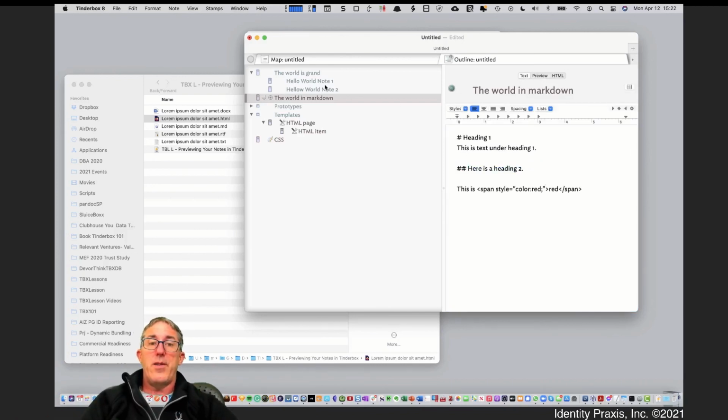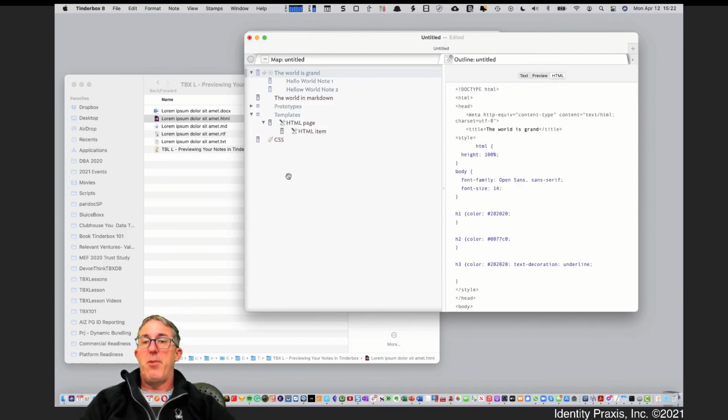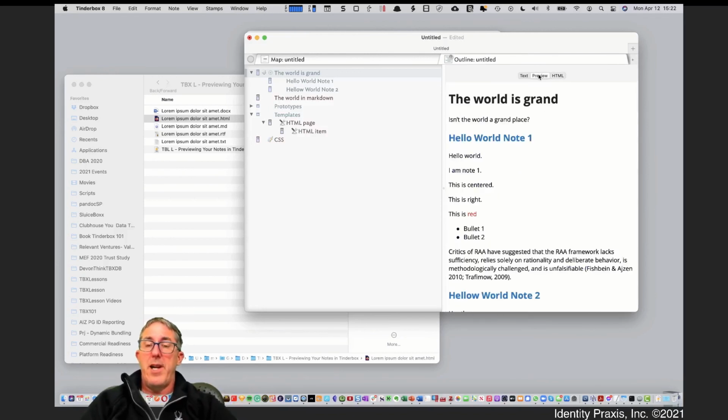So there are a lot of different ways to manage and organize your content, and hopefully this gives you a good sense and a bit of an understanding of the distinction between what's happening with your text pane, what's happening with your preview pane, and how the different HTML templates work. Later we can give you more advanced training. I encourage you to see some of the other trainings as well on how to do templating and managing your content within Tinderbox. And later too, we can dig deeper into helping you manage and interact with your export templates.